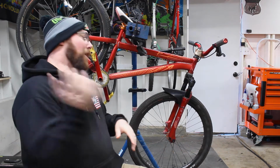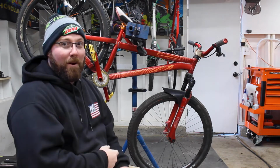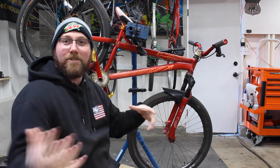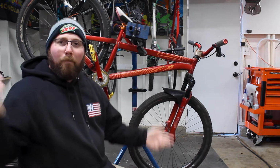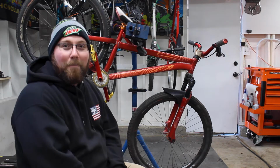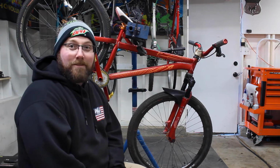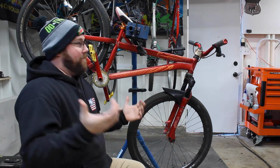So I looked on there and I realized I do not have a single bike check talking about my dirt jumper here. So we're going to talk about it today so you guys can understand what exactly is on this dirt jumper and what's going on with it. And I asked myself, why haven't I done a bike check on this bike? And that's because you guys have been along with me for pretty much everything I've done to this bike. You guys have seen most of it. So let's talk about it.